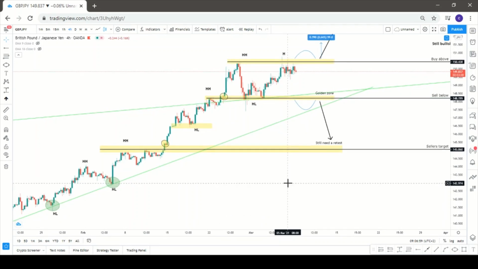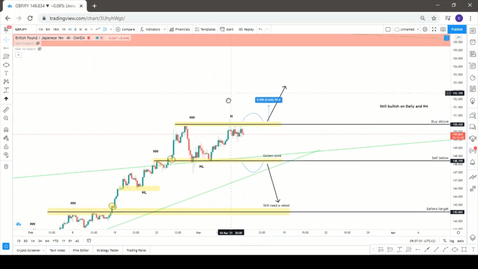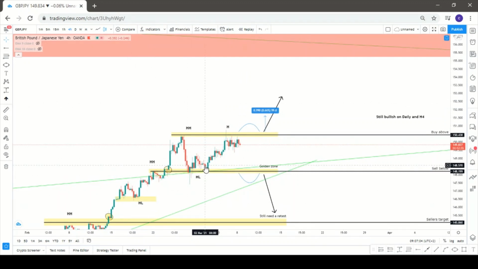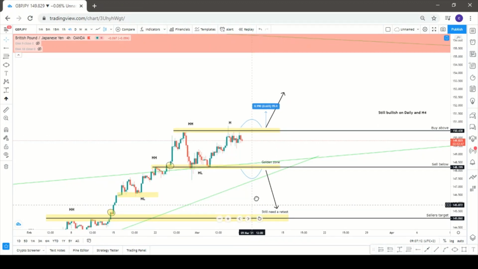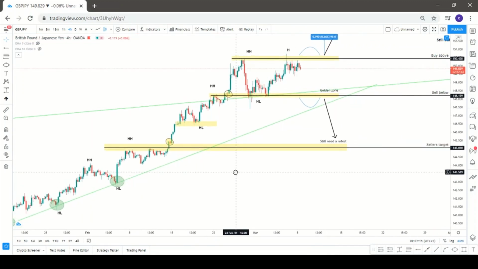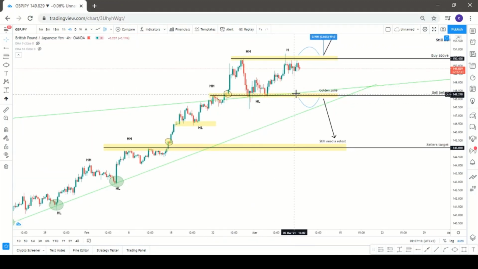You should never pick tops and bottoms of markets. So just because it's at, let's say, all-time highs for the last 6 months, right? I can't tell myself, okay, because it's at all-time highs, I need to sell. Never pick tops and bottoms in a market. You want to go with what the market is showing you. So if I had to look for sells, this is my golden zone, because if this zone breaks, we'd have something that we call a break of structure, and it might go from bullish to bearish in the short term. So I would be looking at a retest of this level. We do see this was resistance, then support, but we did not have a retest on this level. So that would be quite a huge trade to take if we did have it play out.